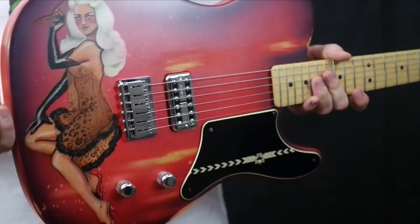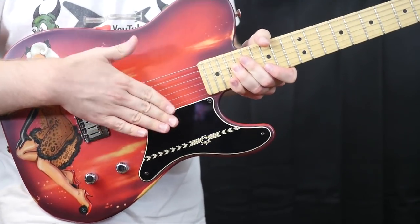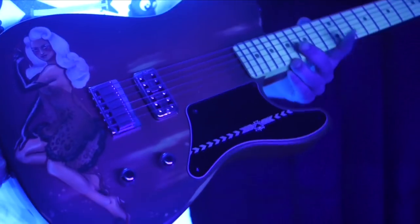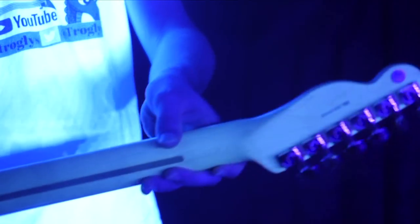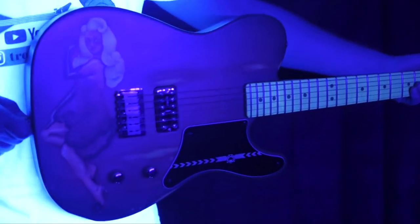If you just want something to hang on your wall that looks a little fancy, I think this guitar would definitely do that. That other blank pick guard is also included if you don't want to be taking away from the pinup vibe. The blacklight test isn't necessarily pertinent to this guitar, but we'll do it just to say we did it. You can see the neck glows a little bit. But that is about it for the blacklight test.